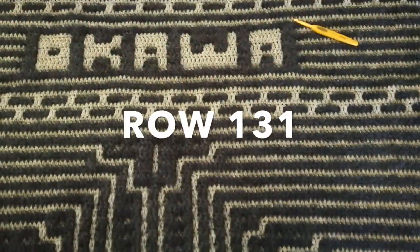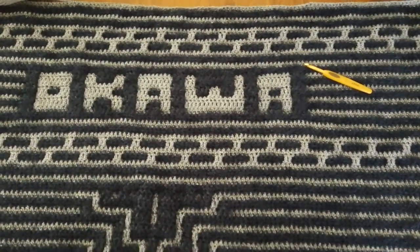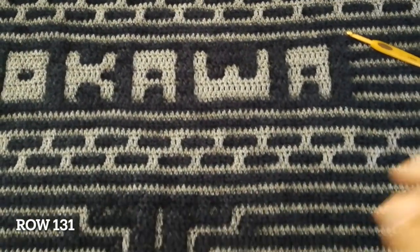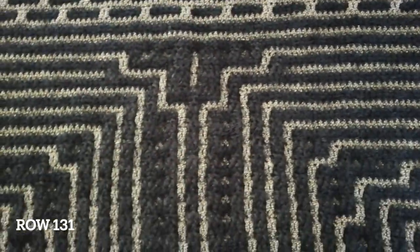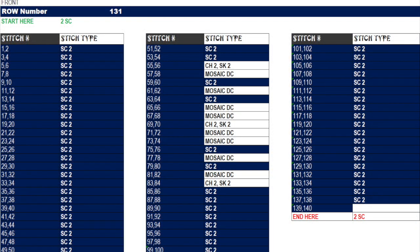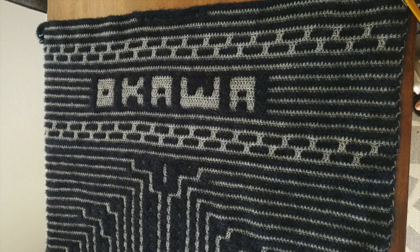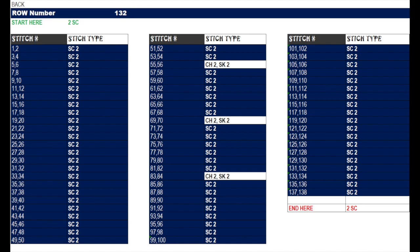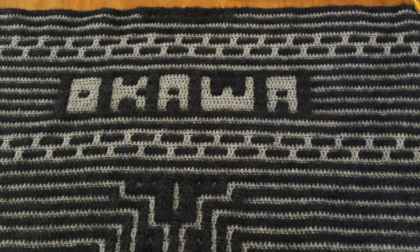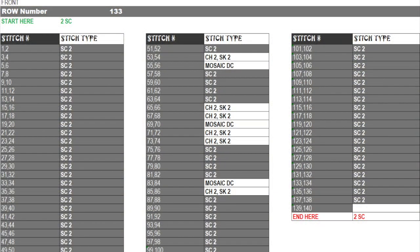Alright guys, I am on row 130, and now about to start row 131, which will be starting this pattern, once again, just on the opposite end. Let's start now with row 133. Now for all the rows that follow from here until the end of the blanket, I will not show any images, only the pattern. You should be able to do it.